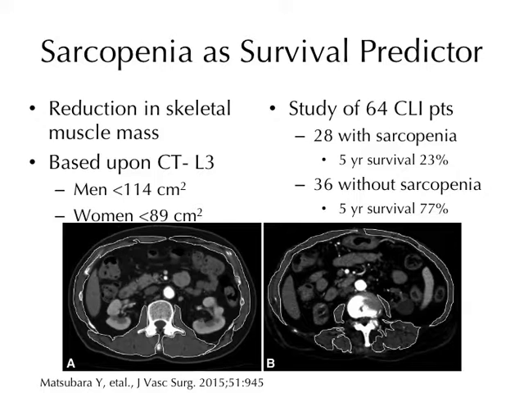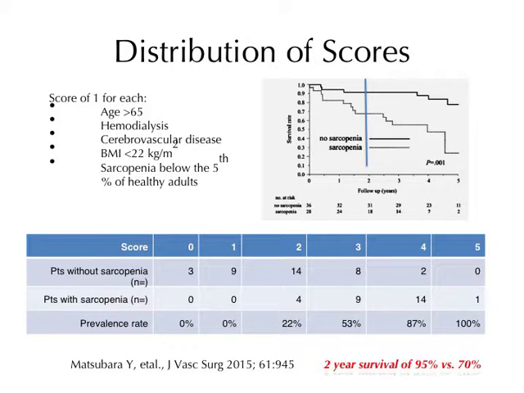Just highlighting this notion of sarcopenia. What is it? If you take your CT scan, at the mid-body of L3 you outline the muscles, the paravertebral muscles as well as abdominal muscles, and quantify it. You take a threshold, the bottom 20 percentile, to label someone as having very low skeletal muscle mass versus somebody who has adequate skeletal muscle mass. You see the survival curves are quite different, even in the small patient subset. 5-year survival is quite low in those with sarcopenia compared to those without.